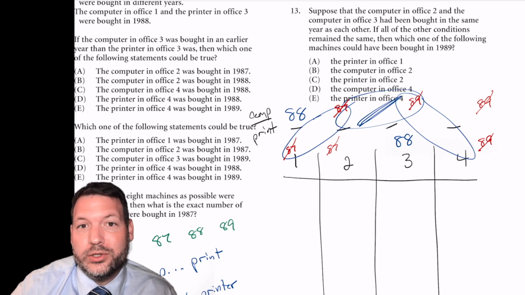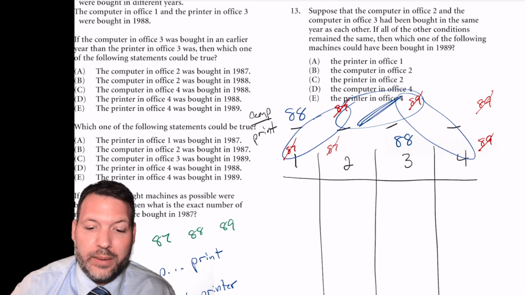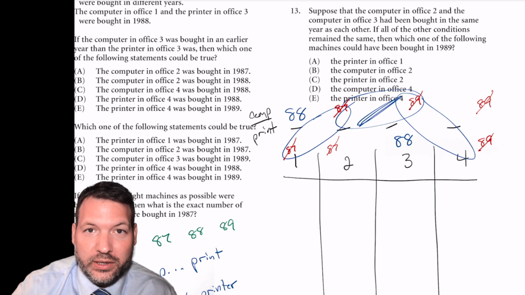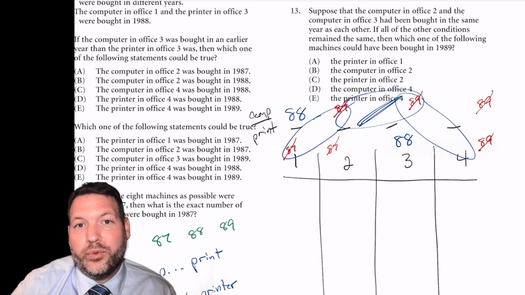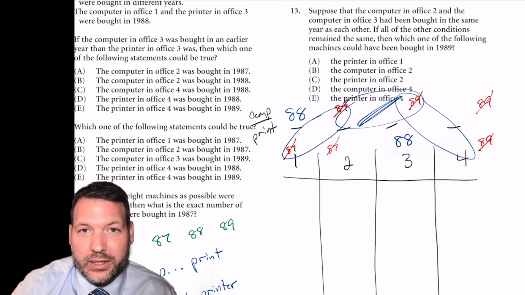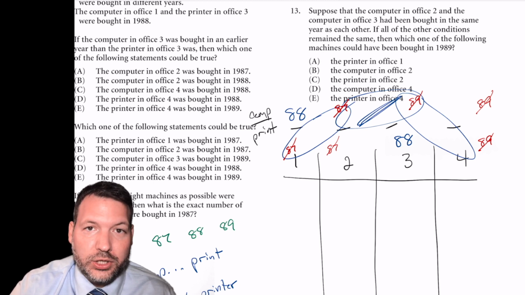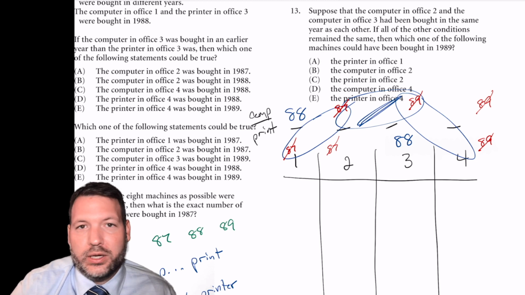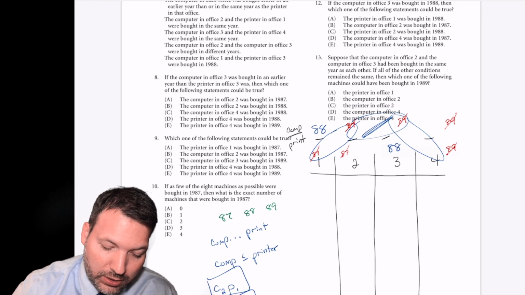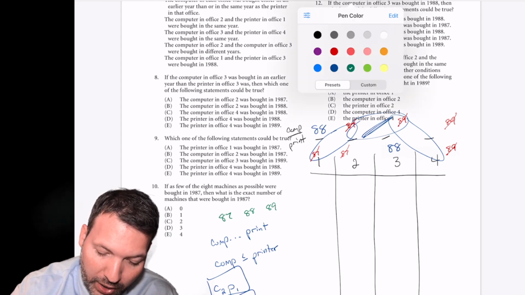Because obviously what we don't want to end up happening is that we lose time trying to come up with every single deduction in the setup, when even if we had missed a deduction, it would just take a few seconds to figure out for whatever given question uses that deduction. So once you think you have all your deductions, just jump into the questions. And that's what we're going to do here with number 8.